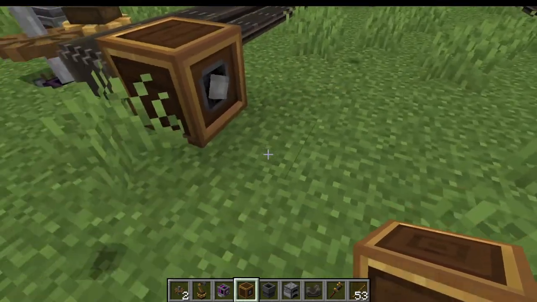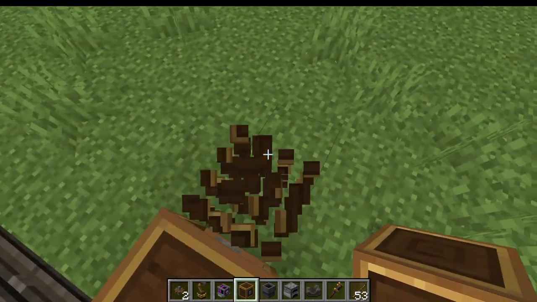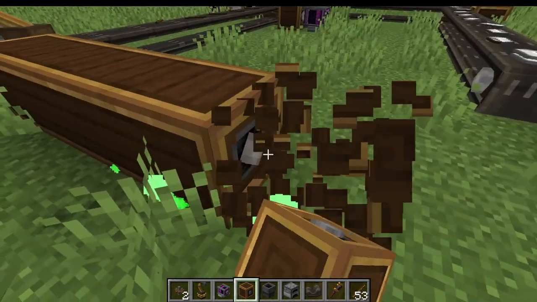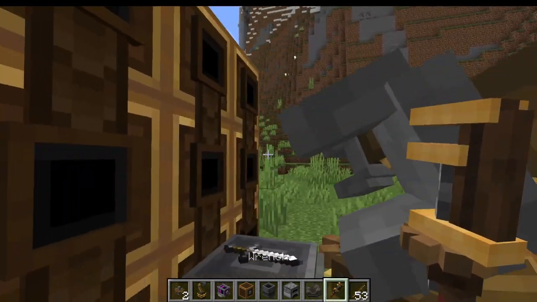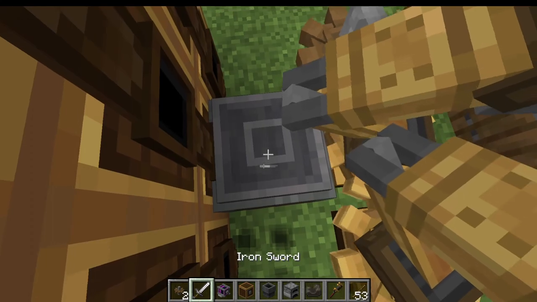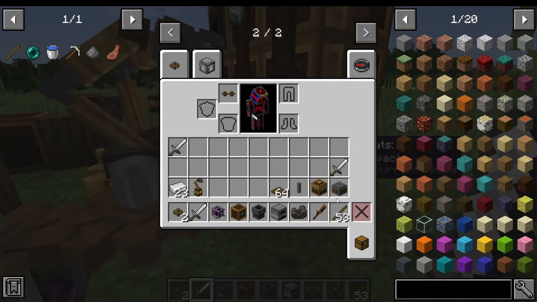And you can connect this shaft to another shaft to make it a double shaft. And then so on and so forth. So you can have it up to infinite, actually. So it's pretty cool. And you basically have now an infinite supply of iron swords. And then what you do now is you can have an automation.